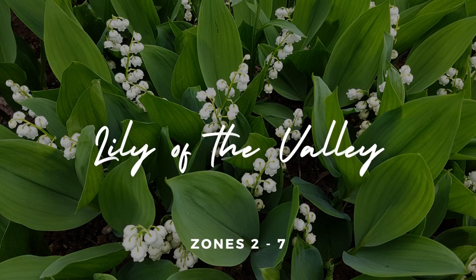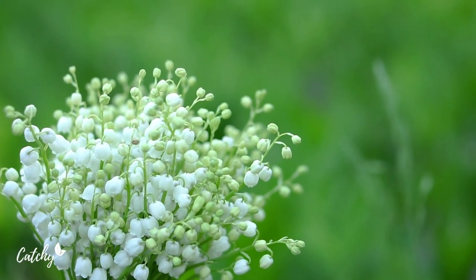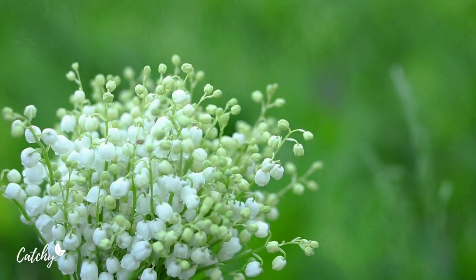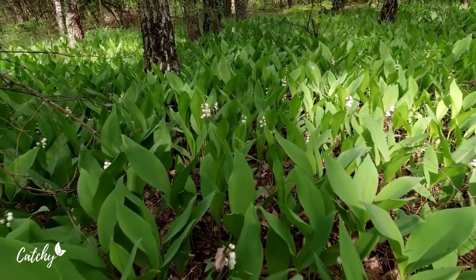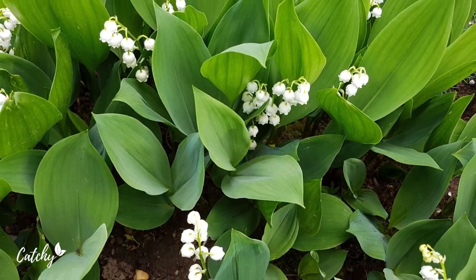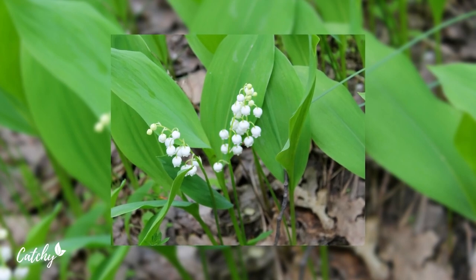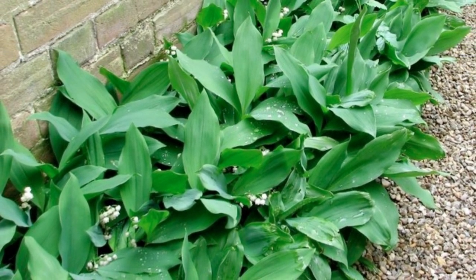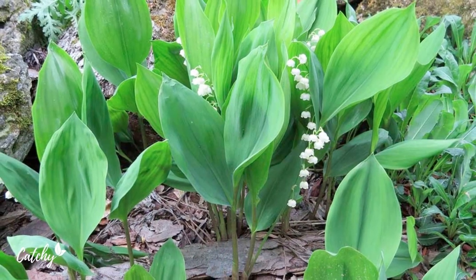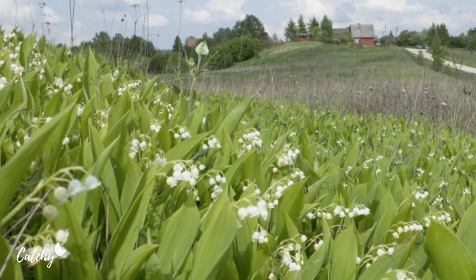Number five: Lily of the Valley. Lily of the Valley is a hardy ground cover with arching medium green leaves and petite flowers. These plants tend to spread quickly and are notoriously shade-loving. They can be aggressive in some areas, so check before planting. They can tolerate direct morning sun, but should be protected from strong afternoon sun. Full shade is ideal in warm climates. Water to keep the soil lightly moist, but not soggy. Hardy in zones 2 to 7.